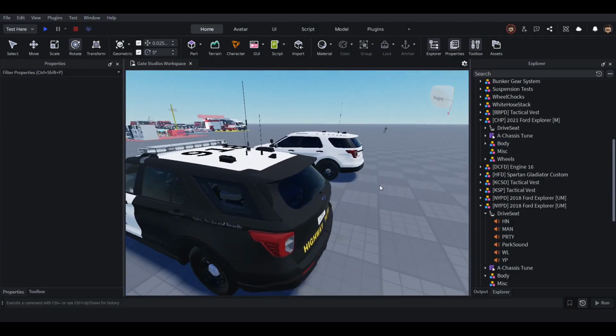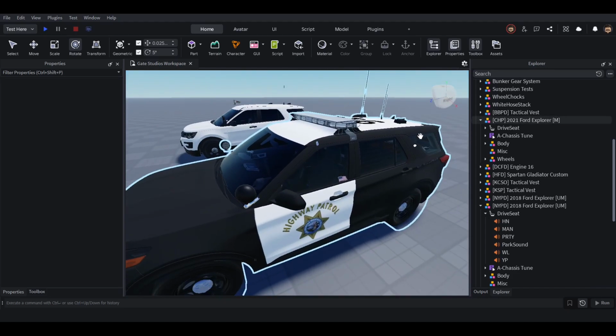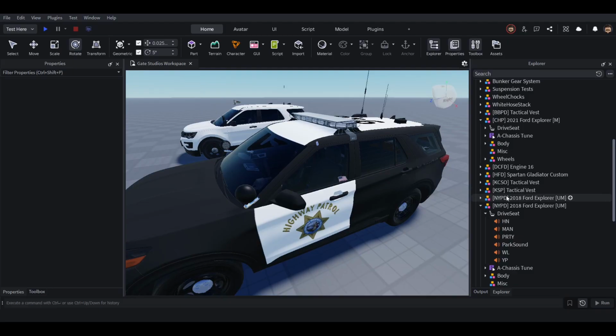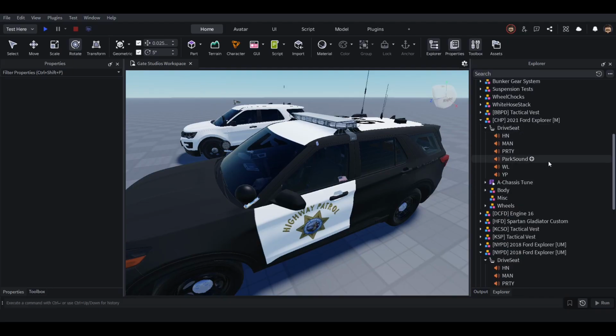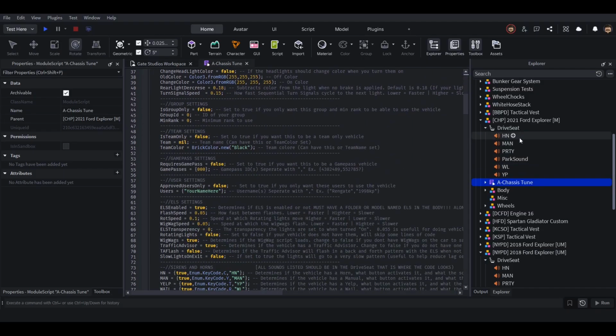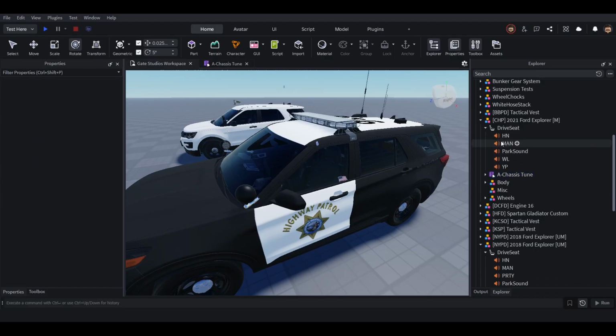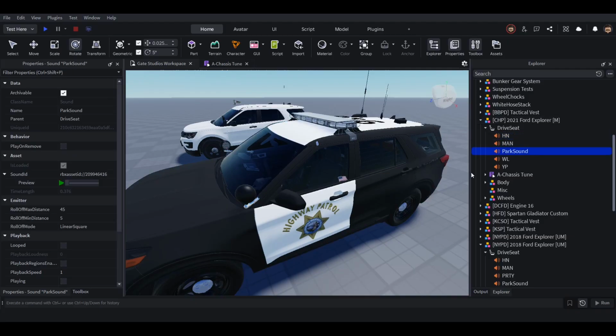Okay, now I'm going to start working on the sirens. We will do the ELS last just because that's going to be the most time consuming. Right, so to do the sirens, let's go ahead. All right, so CHP only uses 3 sirens. They only use a whale and a yelp. So we will not need a priority for this. We can leave the manual, we can leave the horn, we can leave the park sound. This is actually the parking brake sound. So when you activate your parking brake, this will play. All right, and then whale, yelp.